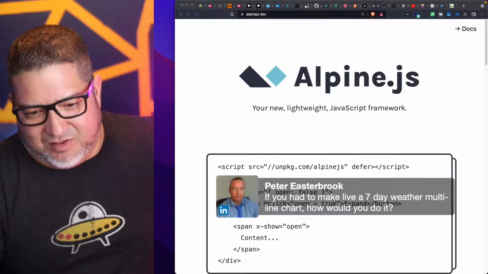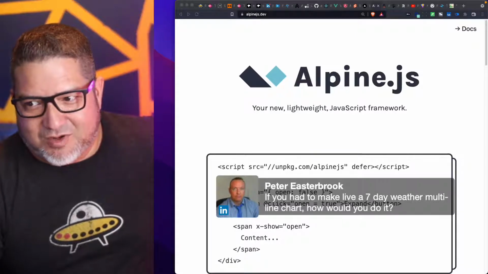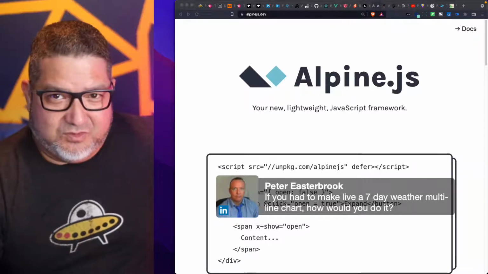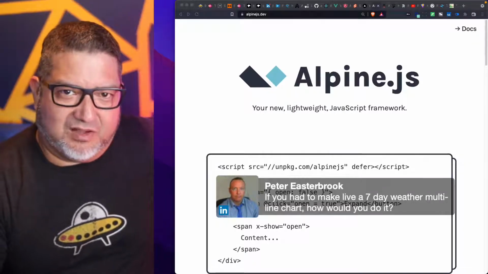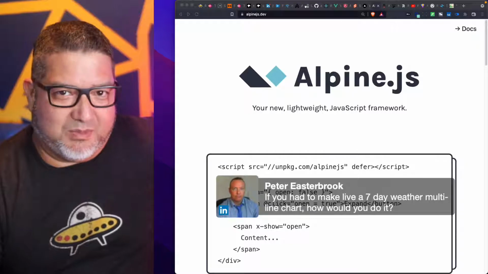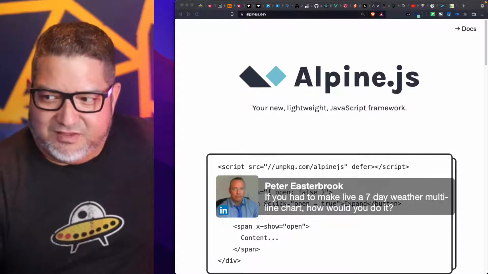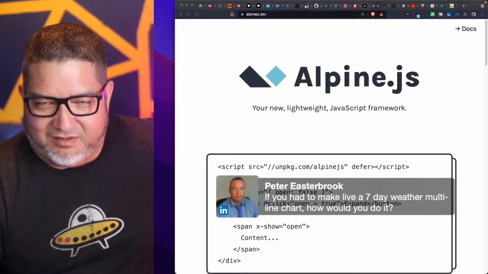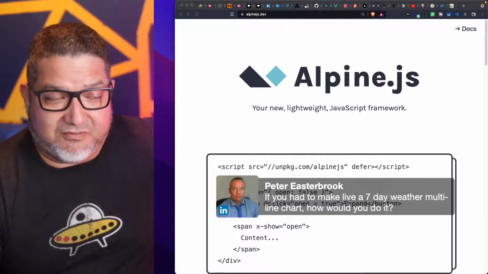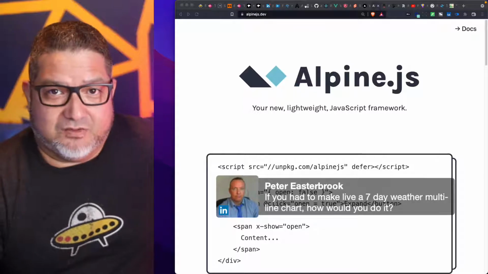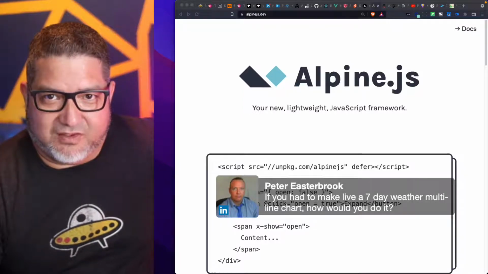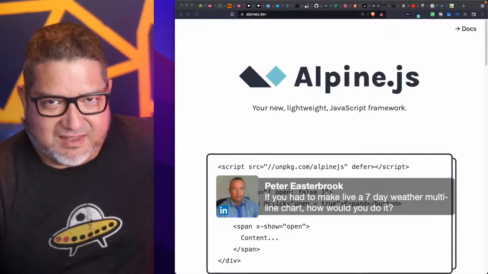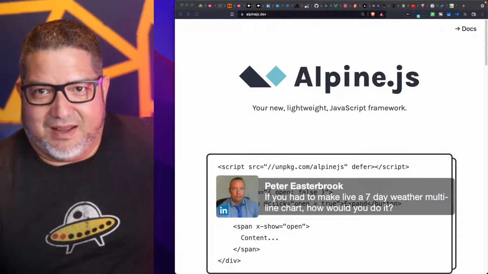So, multi-line chart, I think that I would try to approach one of the frameworks that do the charting already. So I wouldn't try to build all that myself. Maybe I would look into some of the frameworks, and I'll look some up and I'll send you some links, Peter, later on. But yeah, I would definitely take advantage of how Vue, and React of course, give you access to some of the properties that make things animatable or make things more dynamic when things are loading.